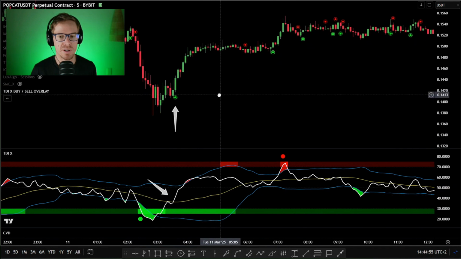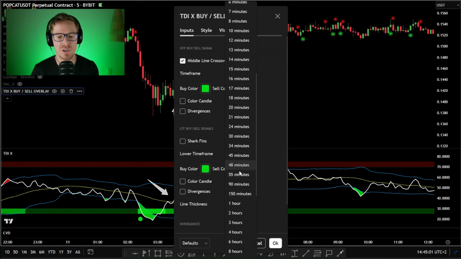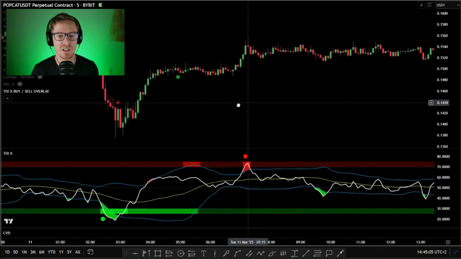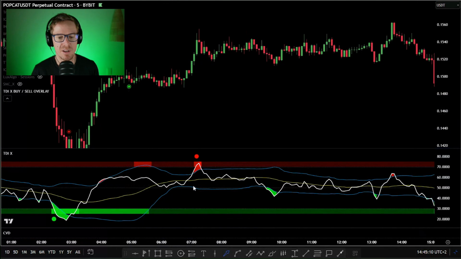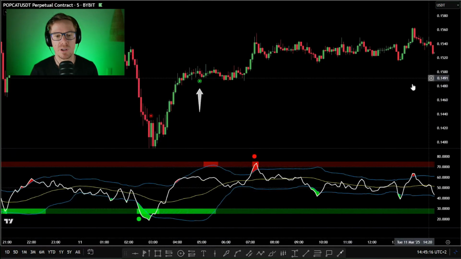So you can show it on the time frame you're on, but I like to use this on a higher time frame. I like to use the 1 hour, and then it just gives you an added layer of confidence to see where's the market going, how does things look. You can see over here we're bullish. So when we see one of these green dots and it's the 1 hour crossover, it's letting us know we are getting into a bullish environment. So then we're only looking for longs.